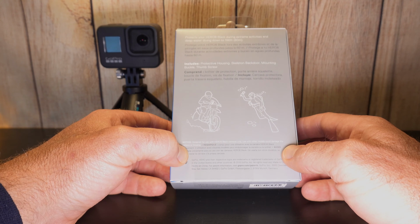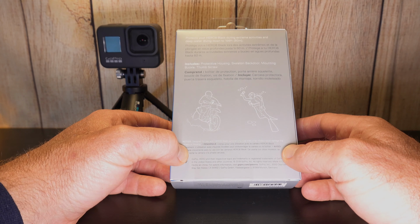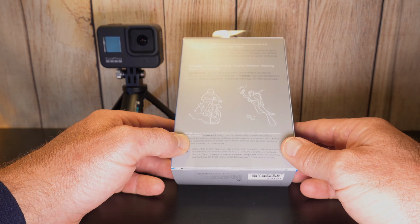This allows you to take the GoPro down to 196 feet or 60 meters if you go diving, and that's for most divers looking to use a GoPro plenty deep enough, because if you get deeper than that, it gets very, very dark and you need extra lights and everything. So 60 meters is deep enough. So let's get into the unboxing.